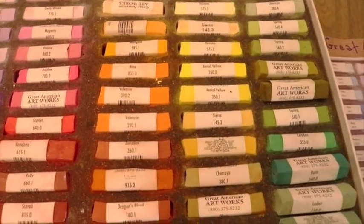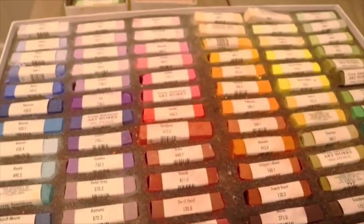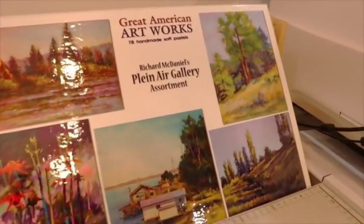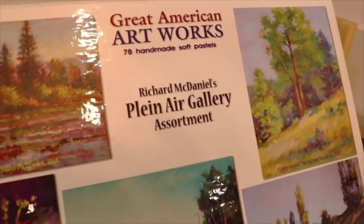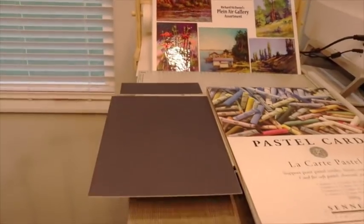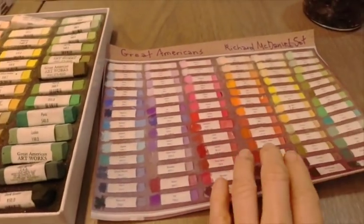Now I've had this set actually for months, but with a lot going on in my life, I have not been able to use them until this particular painting. And here's the box top. It is the Richard McDaniel's Plein Air Gallery. I really like this set because it had such a nice assortment of colors, and I love the way it was arranged with the values.